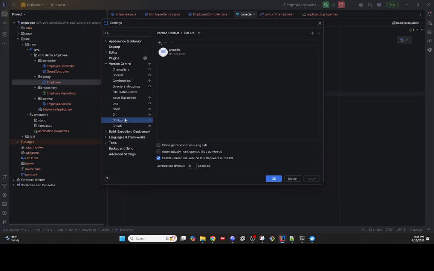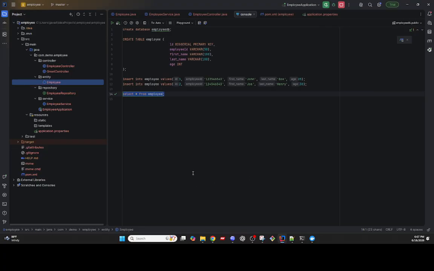If there is some other repository, we can add them via the plugins. Anyhow, over here we say login to GitHub, and once you do that with the same credentials that you created GitHub with, you will see your account here. All right, we are all set over here.